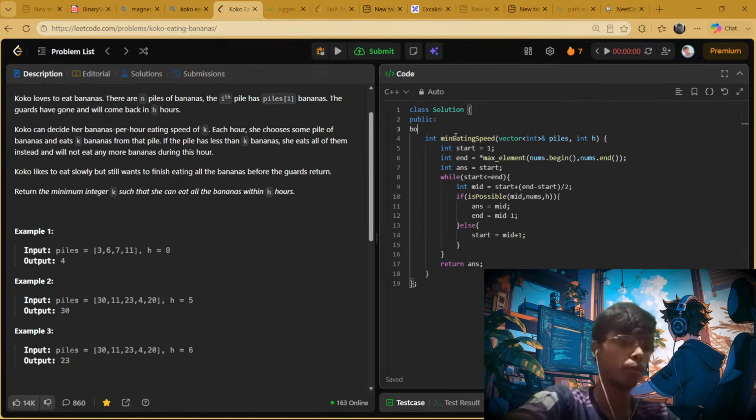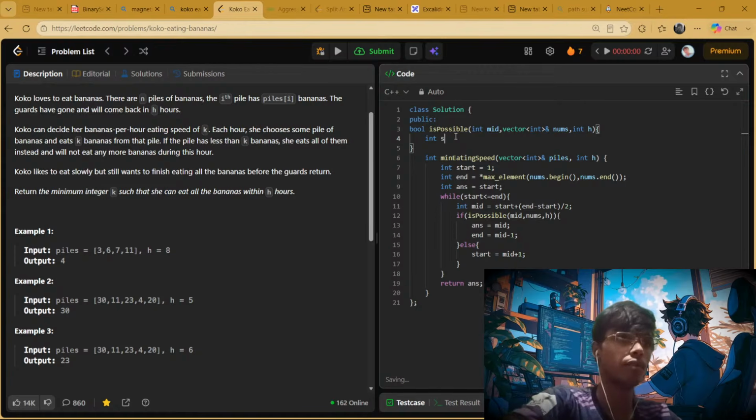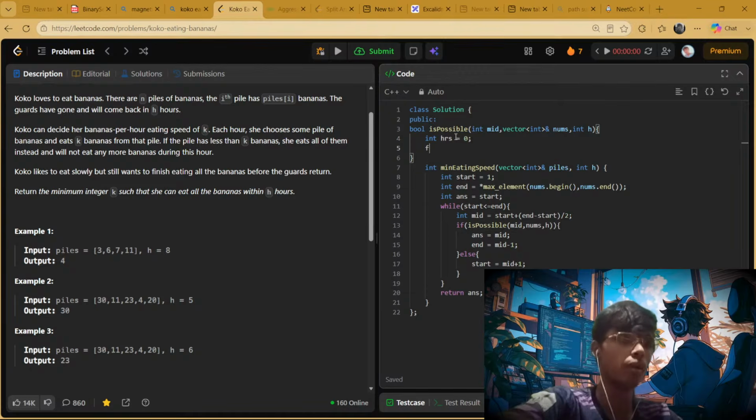Now we'll create bool is possible, and int mid, vector int nums and int r, right? And I will create a sum variable, or basically HRS variable, which will store how many r's.